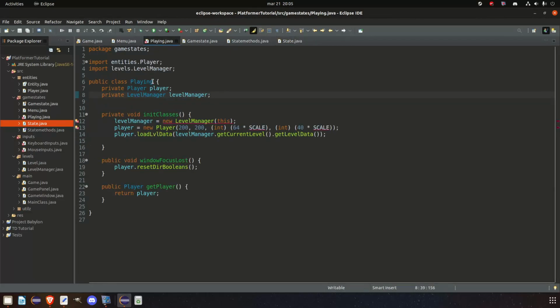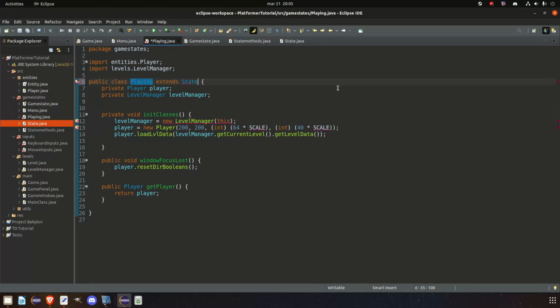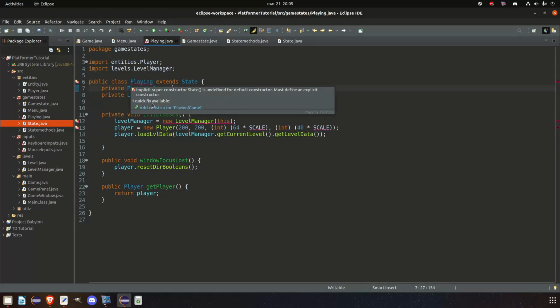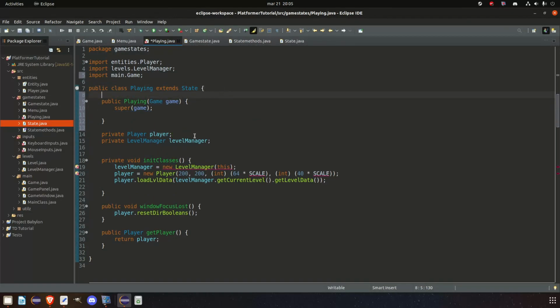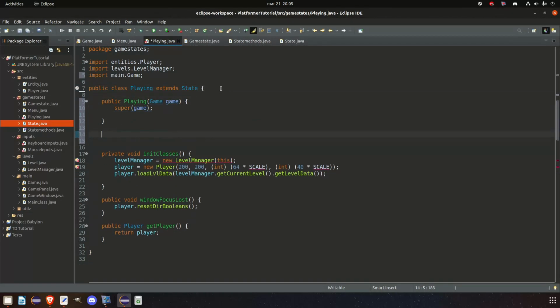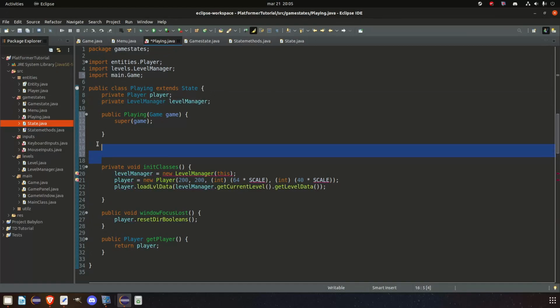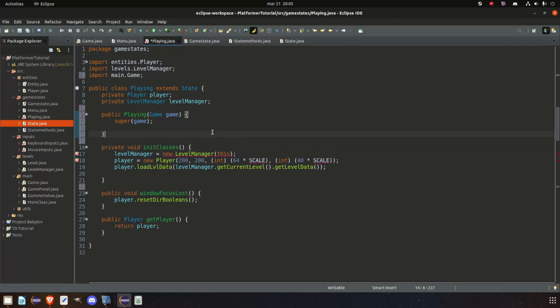But now let's put it all together. So playing extends state, and it's asking us to create the constructor. And we do that, and then we can remove this generated comment section. But that's looking bad. It should be like this. Something like that. Perfect.